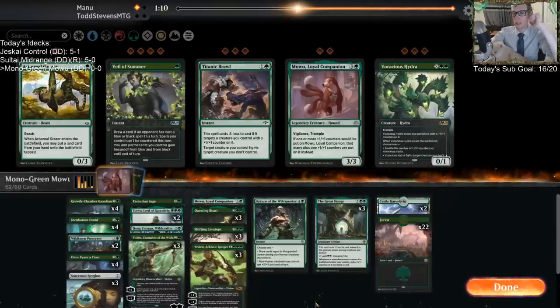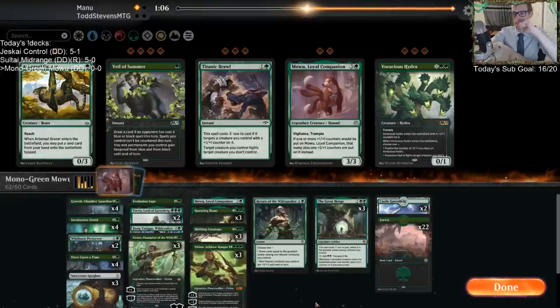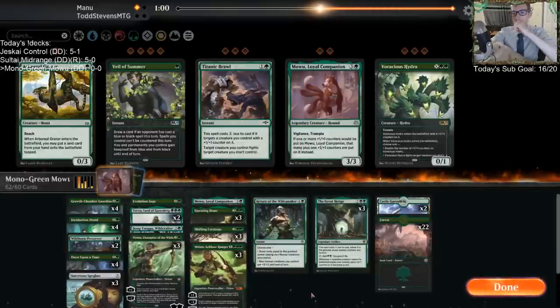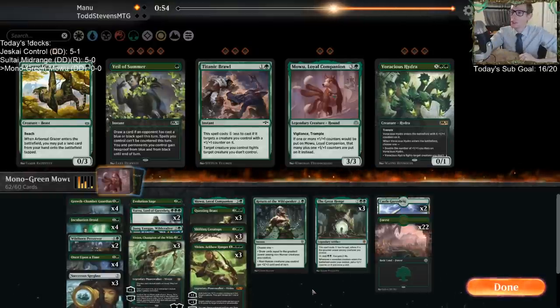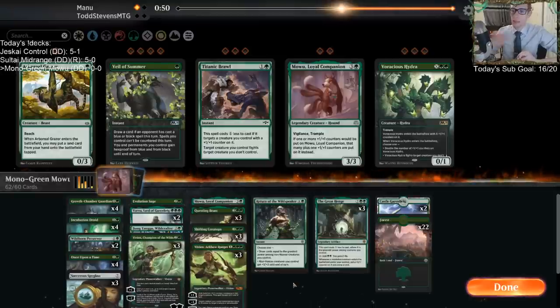No, I don't think Oko will be banned. That is not very many creatures. I need to take out two spells. What spells can I take out? Like, Once Upon a Time?